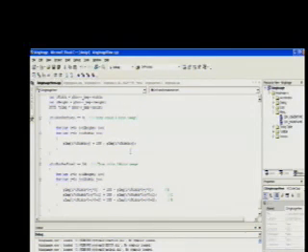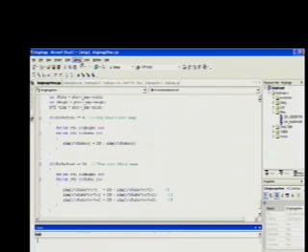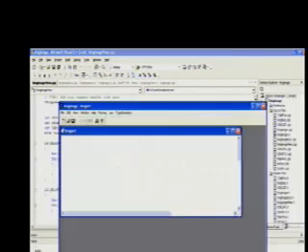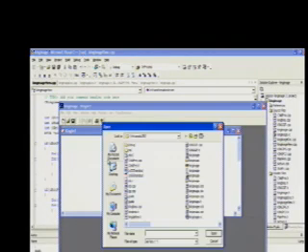So I have associated a function to the click event of the menu item. Now I'll build it and then run the application. I'll load an image.